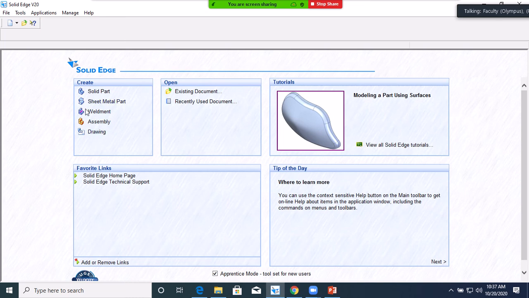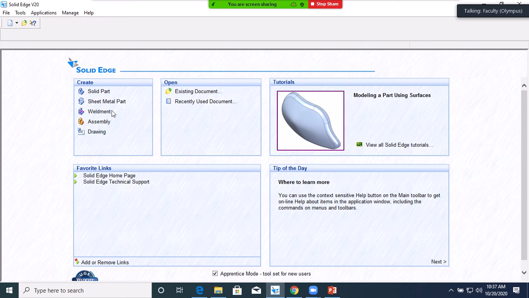So in first year you used the drawing option, right? In this semester we are going to use solid part and assembly. So these are the workbenches in this software: solid part, assembly, drawing. In first year we already studied drawing. Whatever orthographic projection was explained in the previous class, you will also have to draw in the drawing workbench as a 2D sheet. For every printout you have to extract a 2D sheet, then go for printout.